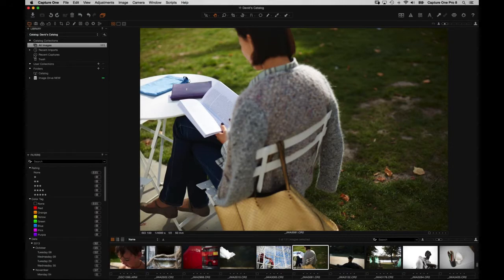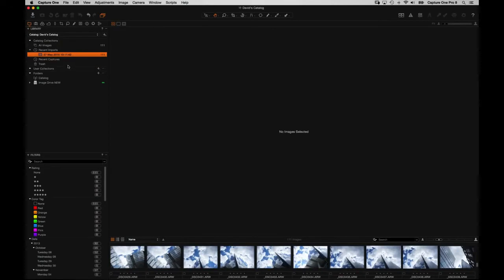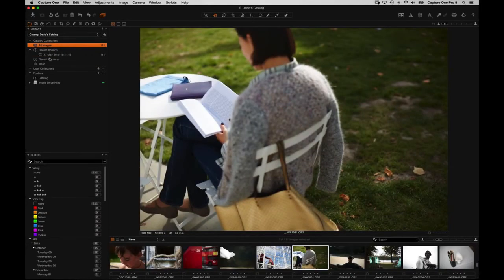The first section, Catalog Collections, everything here is fixed. You can't edit anything in here. You basically have a shortcut link to every single image in your catalog. The last 10 recent imports, so you can always get back to them, which is quite handy. Recent captures if you've shot tethered, and stuff that you've dumped in the trash as well. User collections we'll come back to in a minute, but this is where you can do your virtual organization. And folders, this is where your actual images are. Where are your images? This is where they're shown in the folders tool.